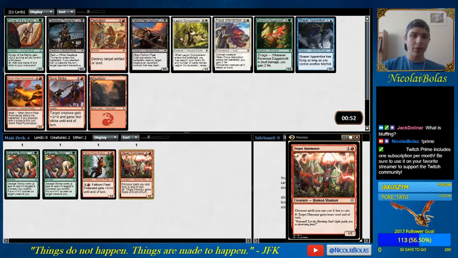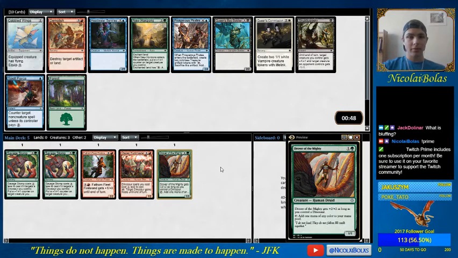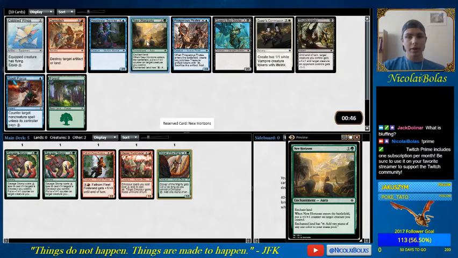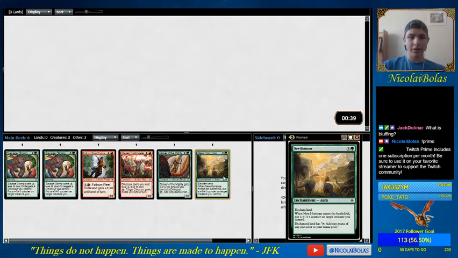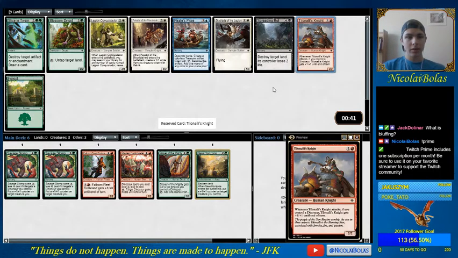And the guy to our right clearly does not want to be playing this dinosaur deck. We'll just take the Drover the Mighty now, and we're just going to play green-red, I think. At this point, our deck is just completely absurd. Yeah, this is nuts. New Horizons is not my favorite card, but it's better than the other options, so we will take it. It's in our color. Tillinolly's Knight. Pretty good 2-drop in this deck, and we're off to the races. Our deck is absurd already.